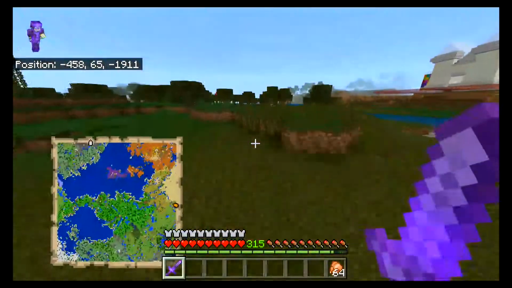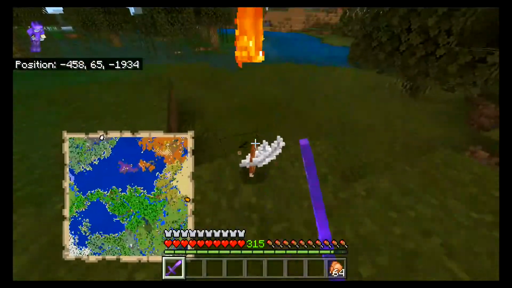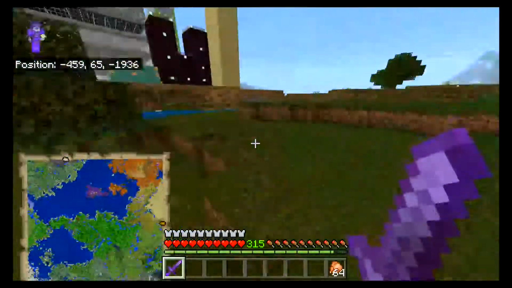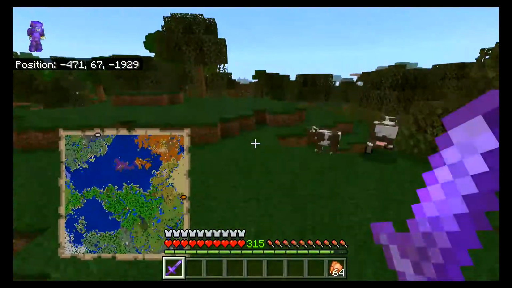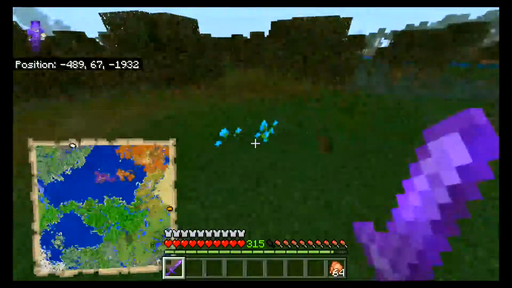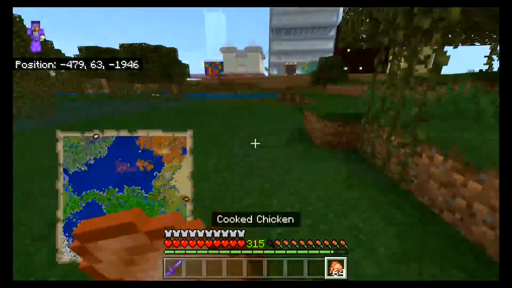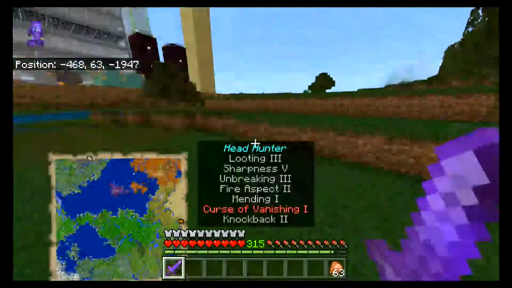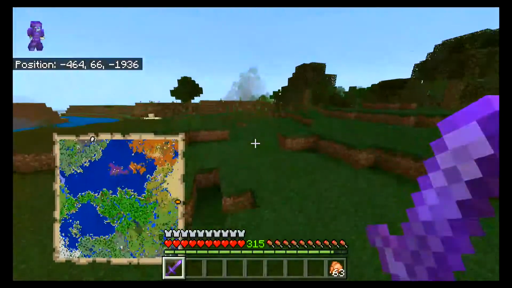Usually there's a crap ton of these guys chilling over here in the swamp. And now when I want them to be chilling, they're nowhere to be found. Wait, I think if I kill baby chickens, they'll still drop their head. They just won't drop their loot. So I guess that would be one way to save inventory space, even though I emptied out my inventory space just for this.